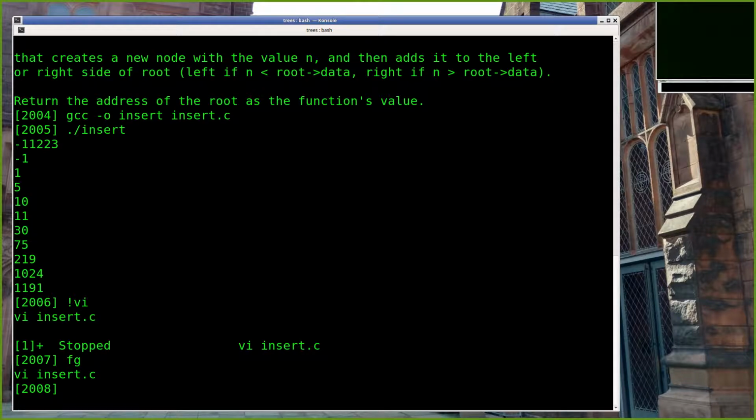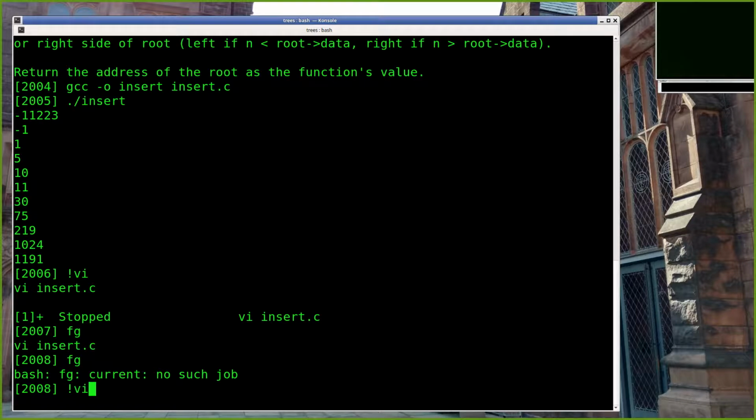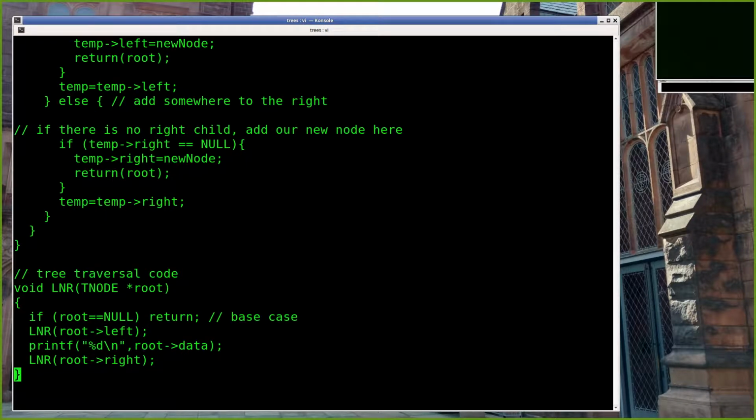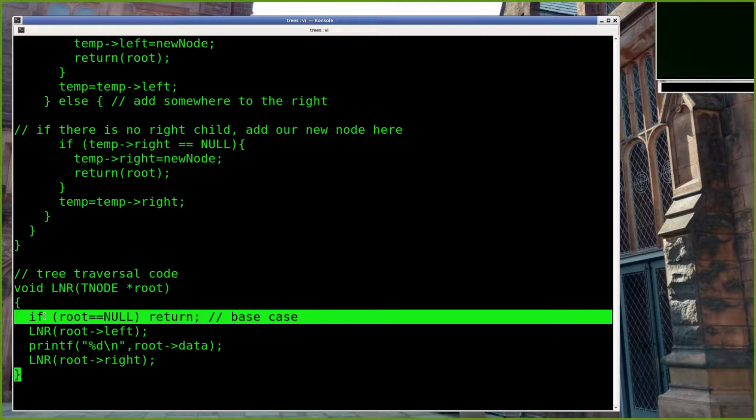And other than the challenge of making peace with recursion itself, which is a bit of a significant challenge, other than that challenge, it's going to feel like you're not doing anything, right? I mean, this code here, we almost didn't do anything. We did one print statement, and then we called this function twice that doesn't exist until we finish writing it, and we took care of a null root, right?